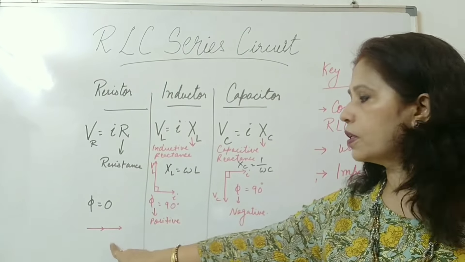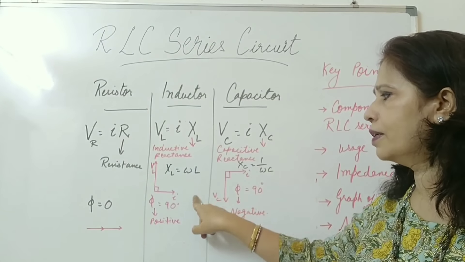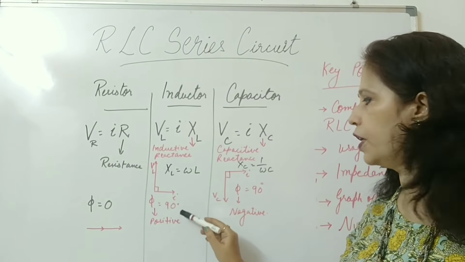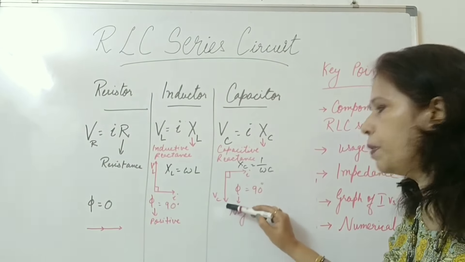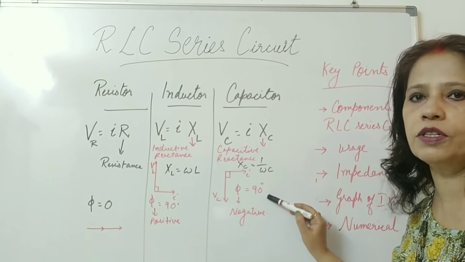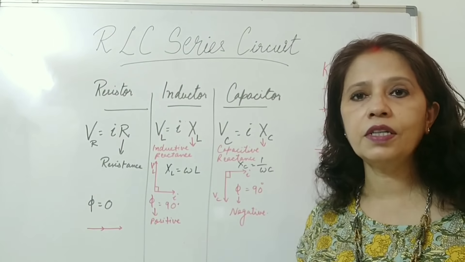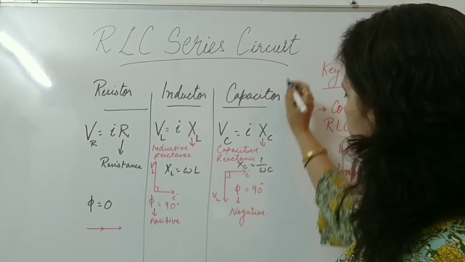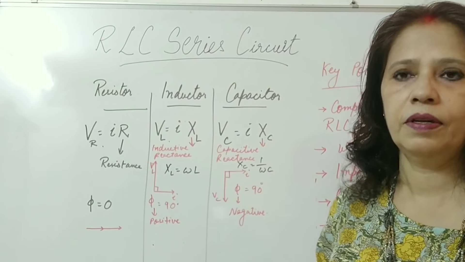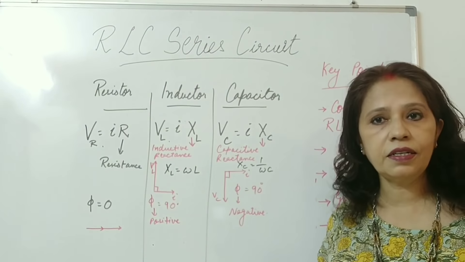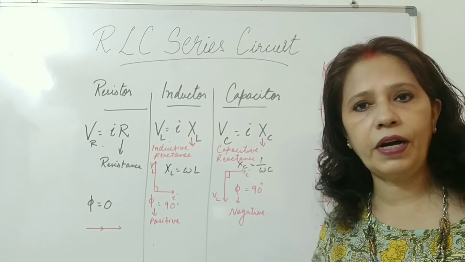Now in the case of resistor, both I and V are in same phase. So phase difference will be 0. For inductor, V leads I. So phase difference is 90 degree and it is positive. And in the case of capacitor, voltage lags behind the current by 90 degree. So phase difference phi equals to 90 degree and it is negative. Now what if I want to add all these three voltages? Because the net voltage E0 will be equal to VR, VL and VC. All these three cannot be added geometrically or algebraically. Because there are differences in their phase. So what is the mode of addition?